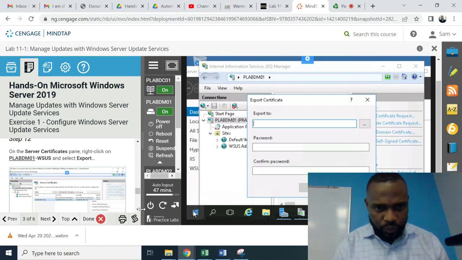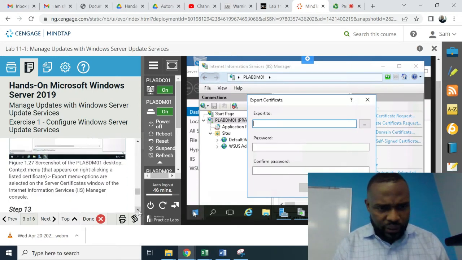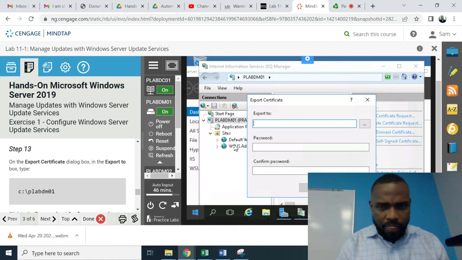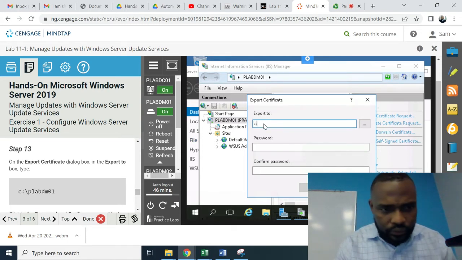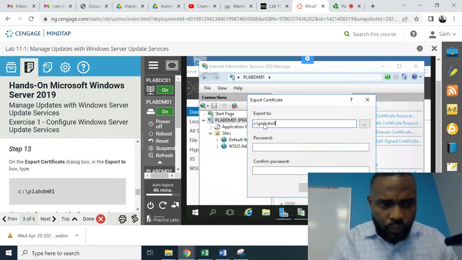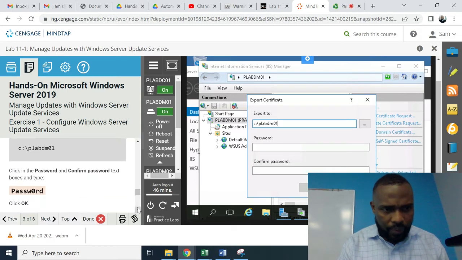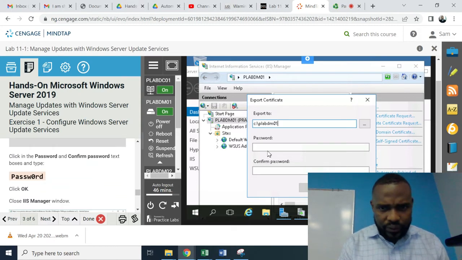All right, so we will export to a file that needs to be specified. So on the export file, export to, okay, so we go to C colon PLAB DM01. Okay, so that's what we want to export it to. And then password is going to be password, uppercase P, right?